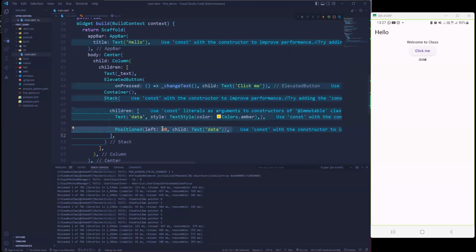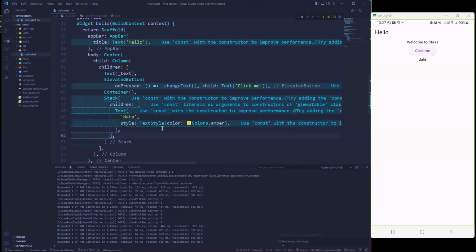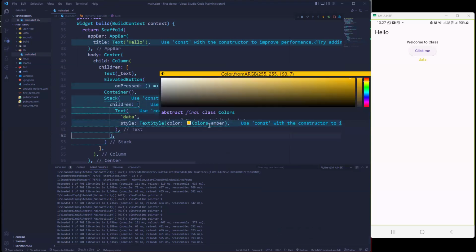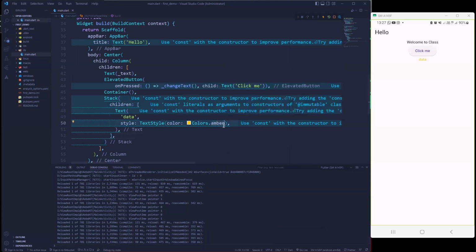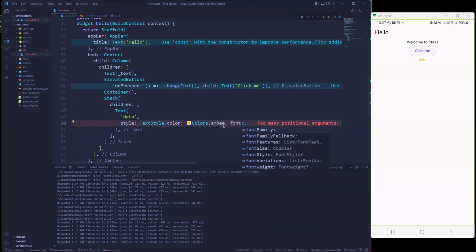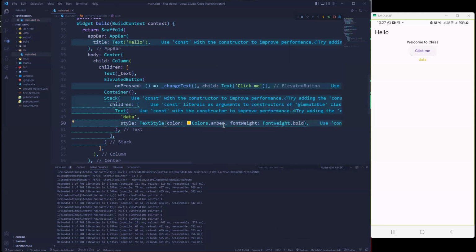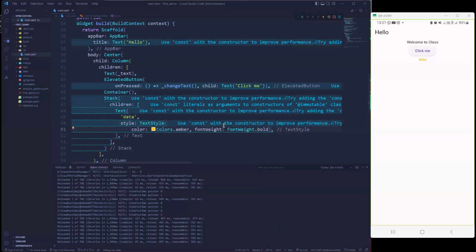Let me take out this position stuff and then save. So you can see, that's styling your text. There are a lot of styles available, like font size, font style, font weight. I could just say FontWeight dot bold, and you can see that it's bold. So that's what a text widget is used for.